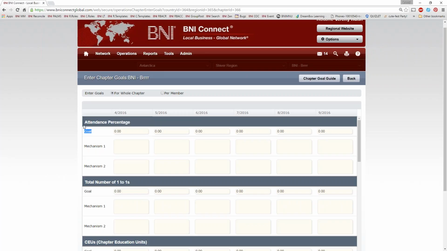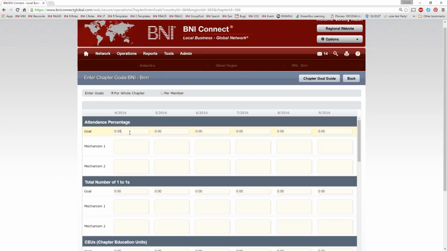Why don't we just go through this first one, and maybe that will become a little clearer. So, for example, attendance percentage. Keep in mind, I'm working with my Burr chapter up in Antarctica. We've always had a problem with attendance. I find that it's always easier to start with the end in mind.